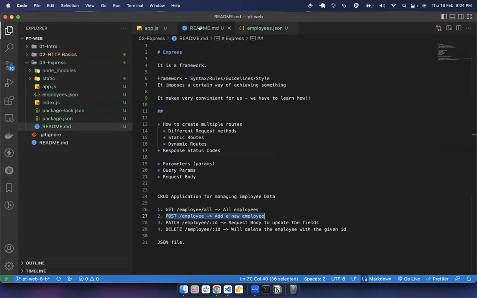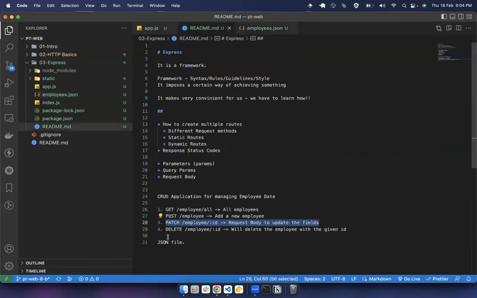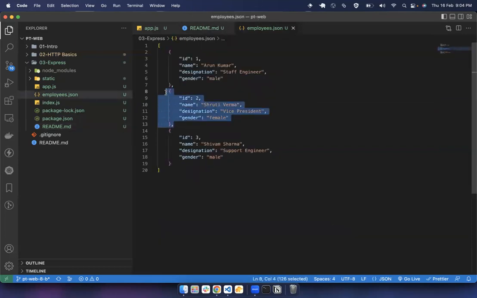Now if we want to patch, for example, the employee with ID number 2, then maybe we can change the designation to vice president, like this. And if we want to delete, let's say, this one, this will modify the content of the file like this. It will not change the IDs of the already existing employees, it will only delete that one.